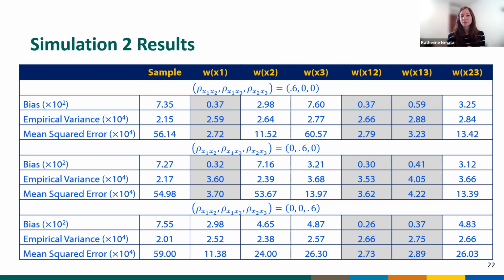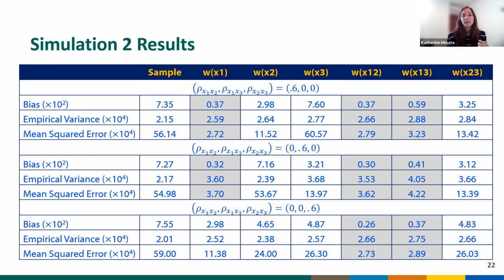Similar setup to before, we can see the bias, empirical variance, and mean squared error reported for each of these scenarios. Again, the sample in the first column is going to be our unweighted mean. This is the mean just coming from our target sample, or our web survey, without any adjustment. And then we have the estimates using the propensity score adjusted weights across the top.